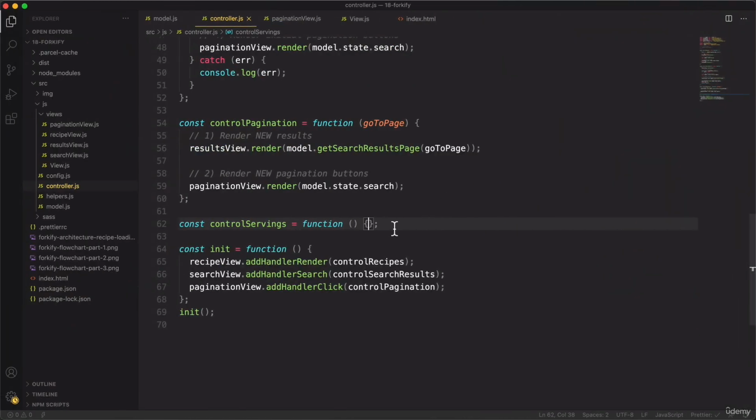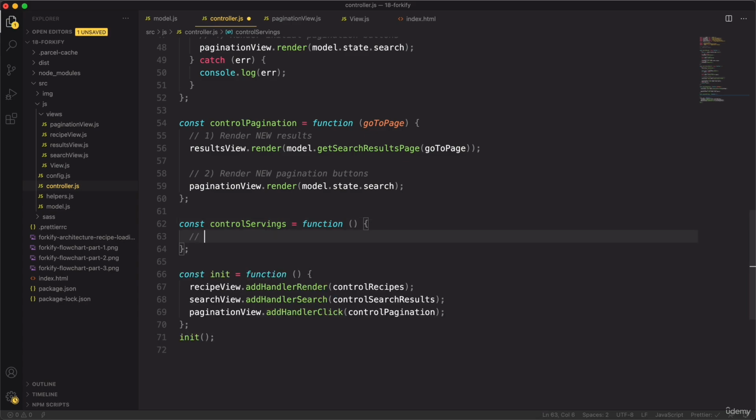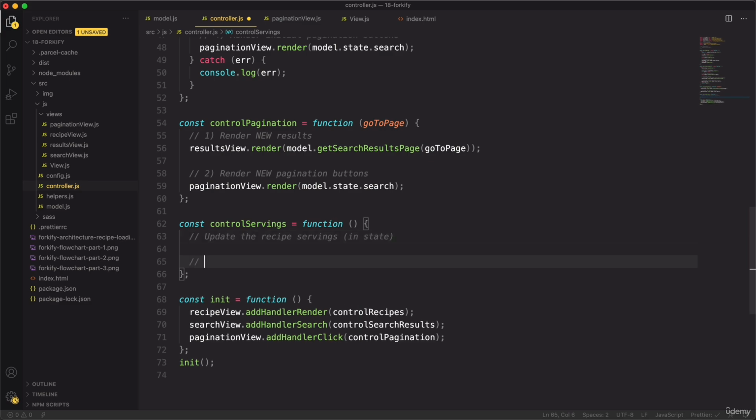So this controller is actually going to be very simple. All we have to do here is to update the recipe servings, so in the state, so basically updating the underlying data. And then all we have to do is to update the view as well.